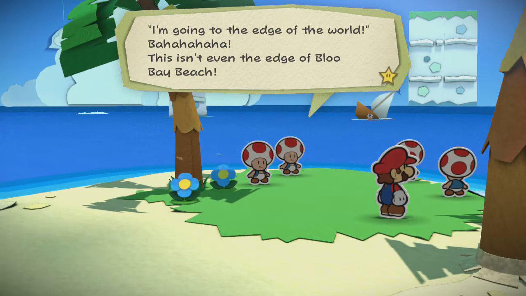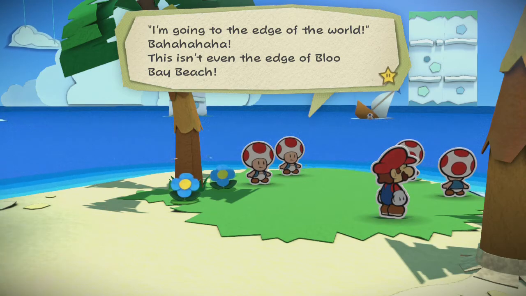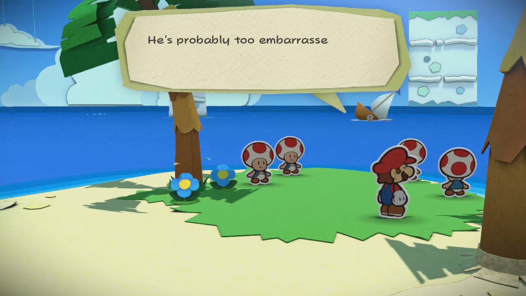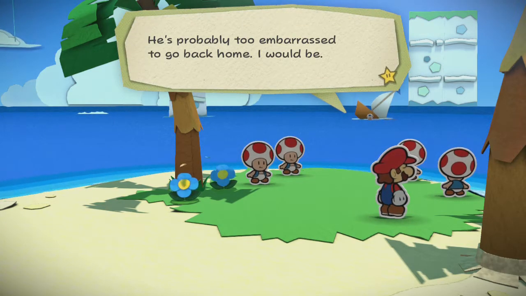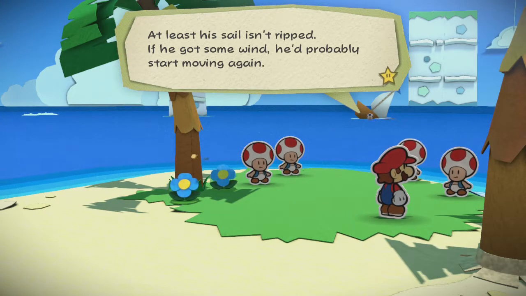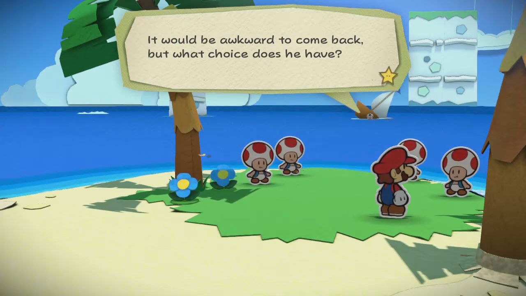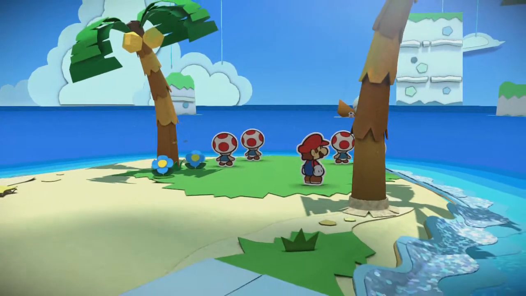I'm going to the edge of the world. Wah-ha-ha-ha! This isn't even the edge of Blue Bay Beach. He's probably too embarrassed to go back home. I would be. At least the sail isn't ripped. If he got some wind, he'd probably start moving again. It would be awkward to come back, but what choice does he have?